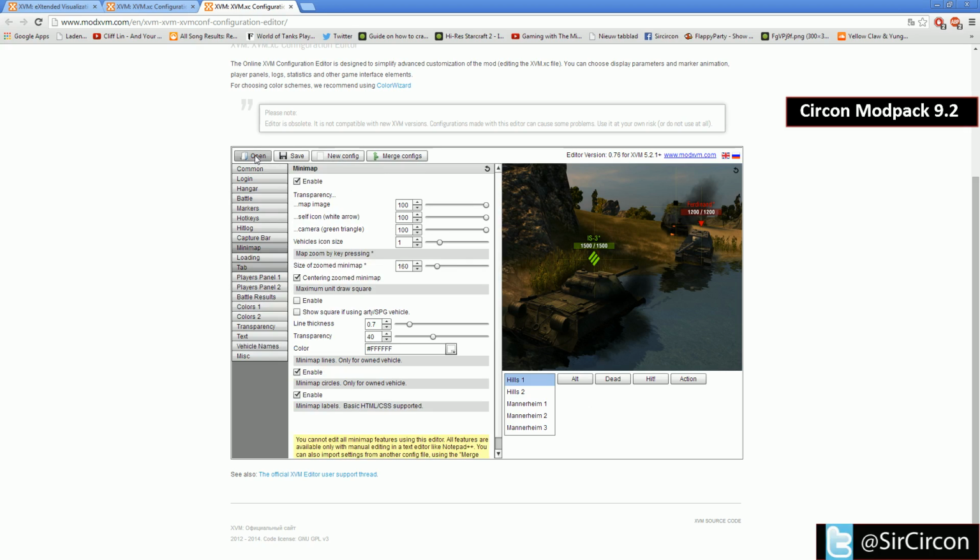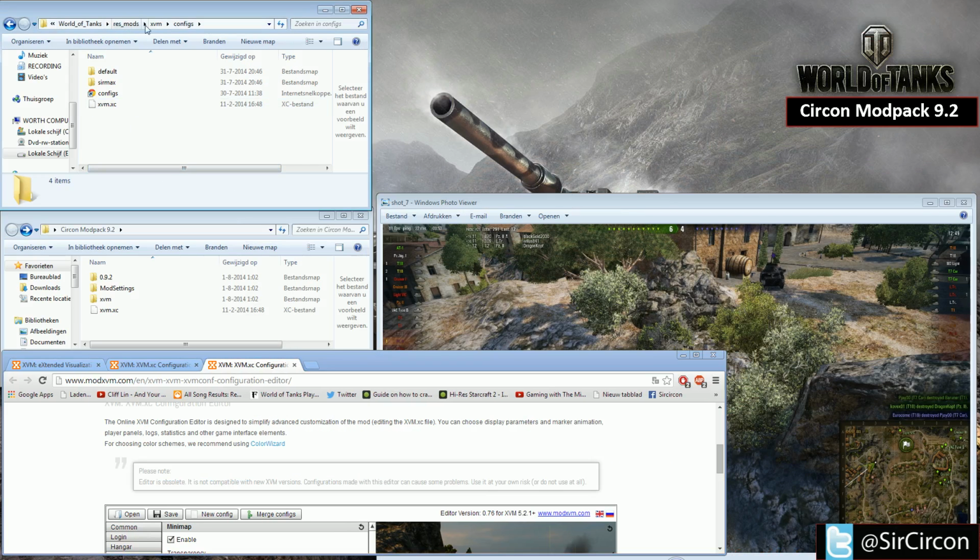What you do is you open, and then you click on my config. If you just want to start fresh, you can do that as well, and you can save it here, and then you put the saved xvm.xc back into the config file and replace this one, and then you will have your own XVM config. And this is really handy because if you do it once, it basically works forever. So once you find whatever you like, make sure you save it somewhere else as well, so you don't accidentally delete it. So don't forget to do that as well.